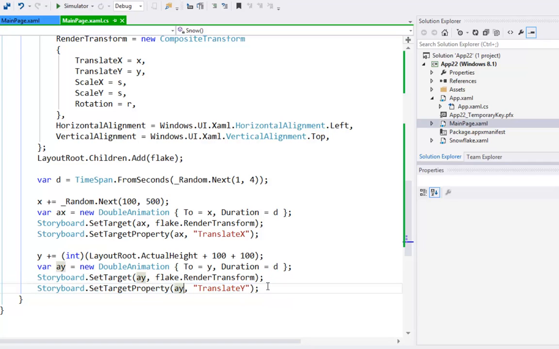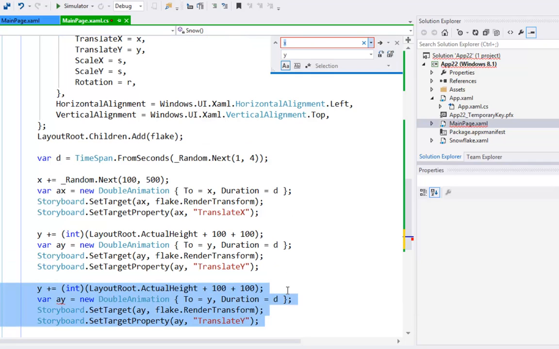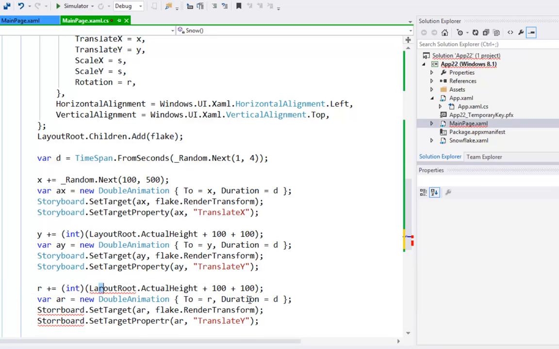Alright, so now I need to animate those two things. The next thing I want to animate is the rotation. So let's keep going, right? I like this. Let's animate the rotation. So now it is amazingly similar to this, so I am just going to say every time I see a Y, change it to an R. Let's see what that does. Alright, so that totally messes up LayoutRoot. Storyboard, and I think everything might be good otherwise. Property.